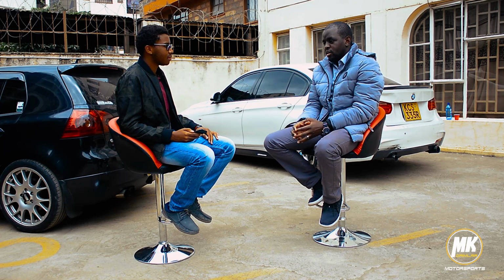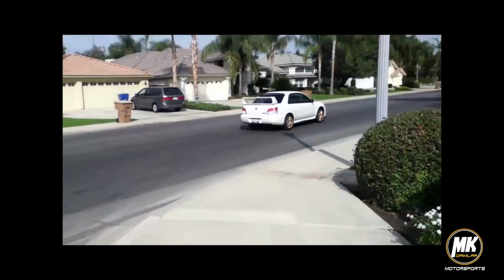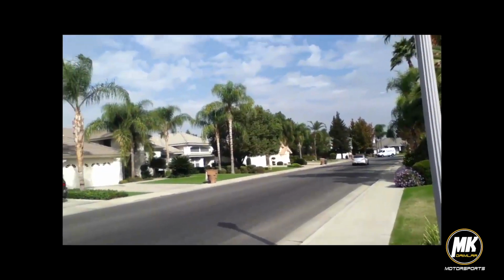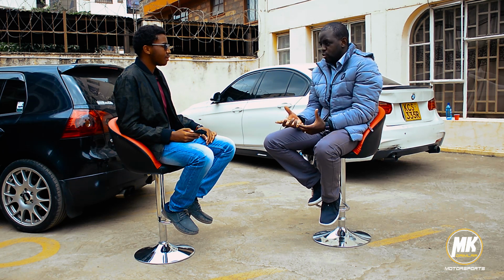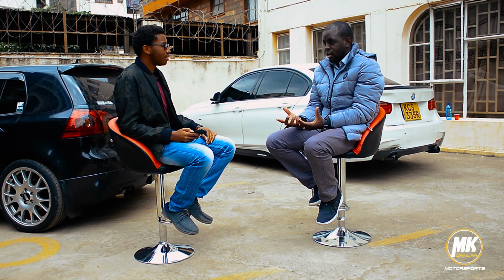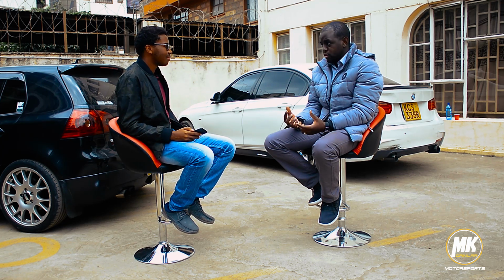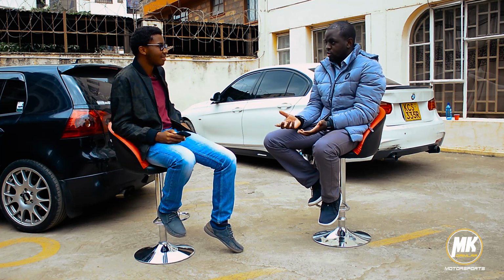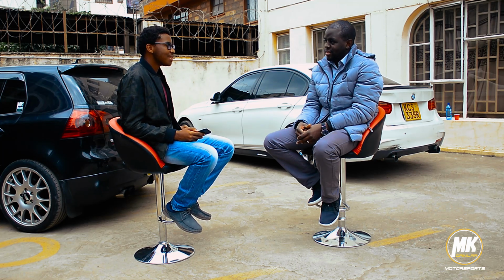Just replacing it with a through pipe is not the best way because it alters the sound of the car. If you're particular about your exhaust note, you might not like that. So I always recommend you get a reputable company that makes a high flow downpipe with a sports cat. The cat is basically a cleaning mechanism for your exhaust so that you're not polluting the environment, which is also a good thing. For the guys who are very particular about the environment, it's better they get a sports cat.